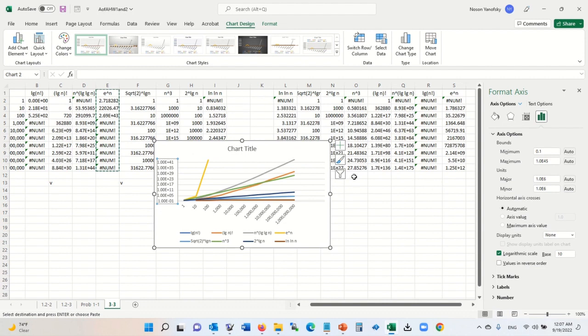Okay, so let's go through this. e to the n is the highest. That's what we had. This is gray, n to the log n. It says that's higher than the brown one. What's the brown one? Log of n factorial. So we were wrong. Okay, this n to the log n grows faster than log of n factorial. Okay, the green one is n to the third. Okay, that's interesting. Okay, 2 to the log n is this dark blue. Log n factorial is the light blue, and the brown is ln of n. So that's almost down on the bottom.